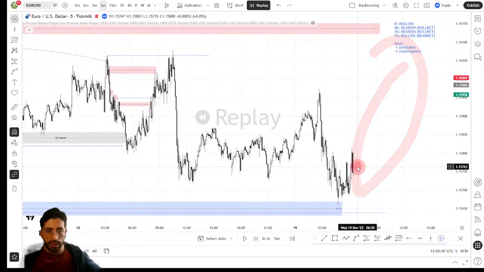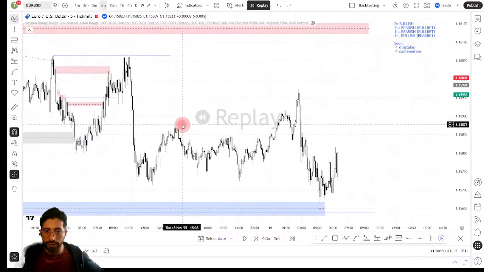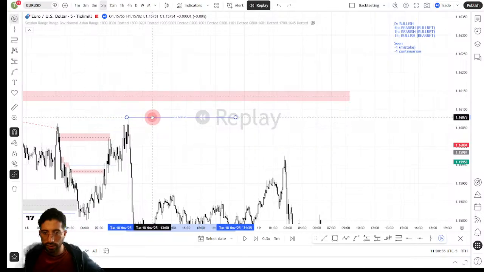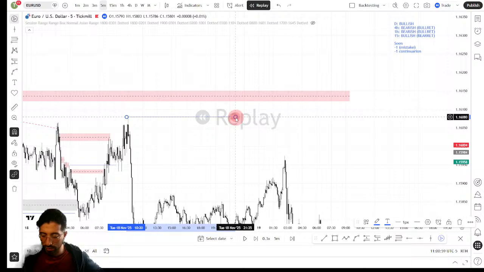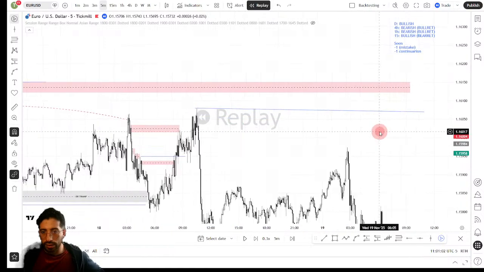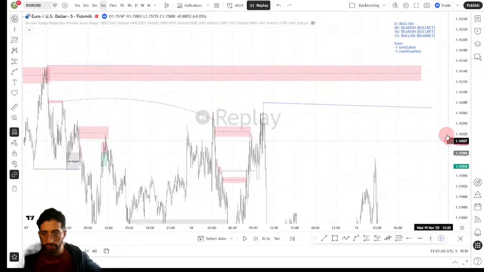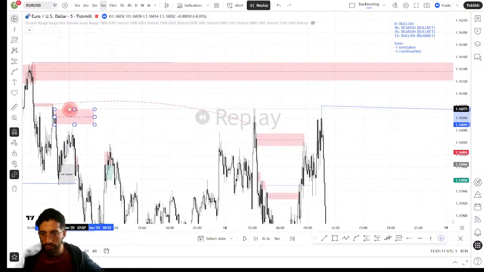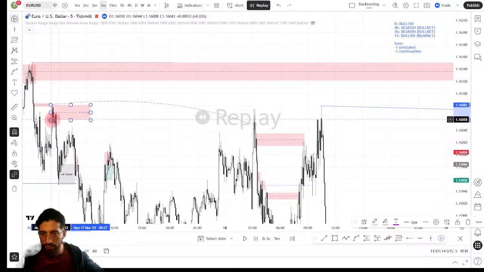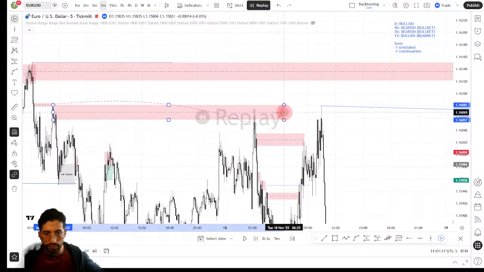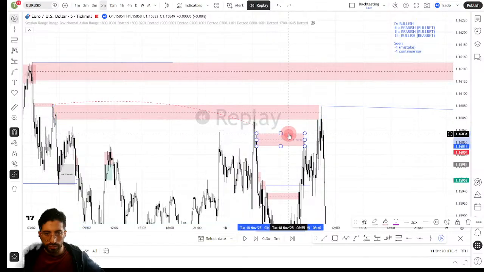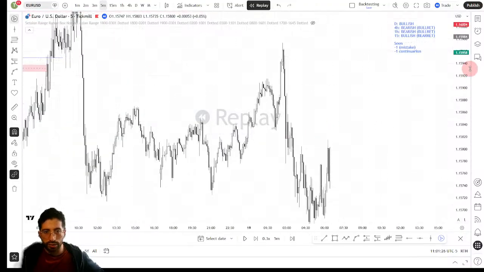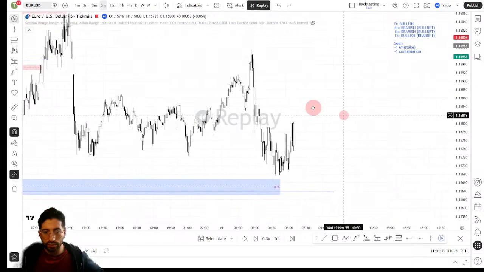But if we want to get possibilities here, let's see if in 1 minute we have a confirmation. Okay, we have a confirmation. So let me mark here next. Okay, a high, perfect. This is where the price actually reacted. Perfect. 1 minute, 5 minutes, and this is where we are.